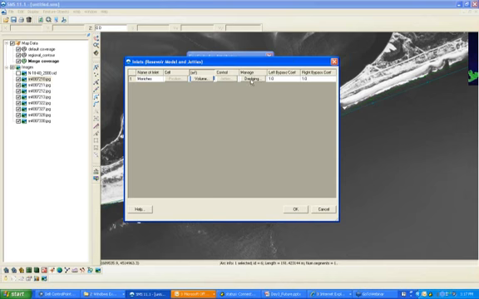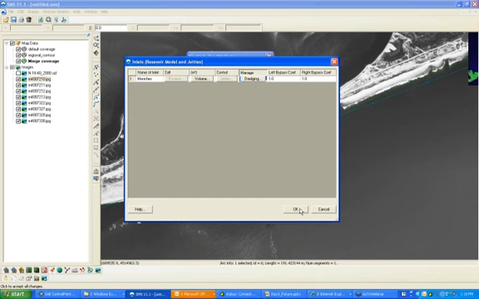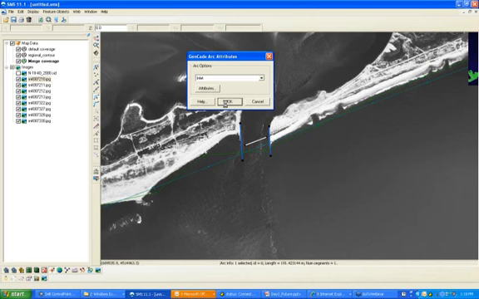Then we'll go to dredging events. And again, I'm just going to add one dredging event just to remind you of this. This begins on July 1st, 1985, and it ends on August 1st, 1985. We're going to shoal. The shoal to be mined is the ebb shoal, and the volume is 271,417. We'll click OK, OK again, and OK again.